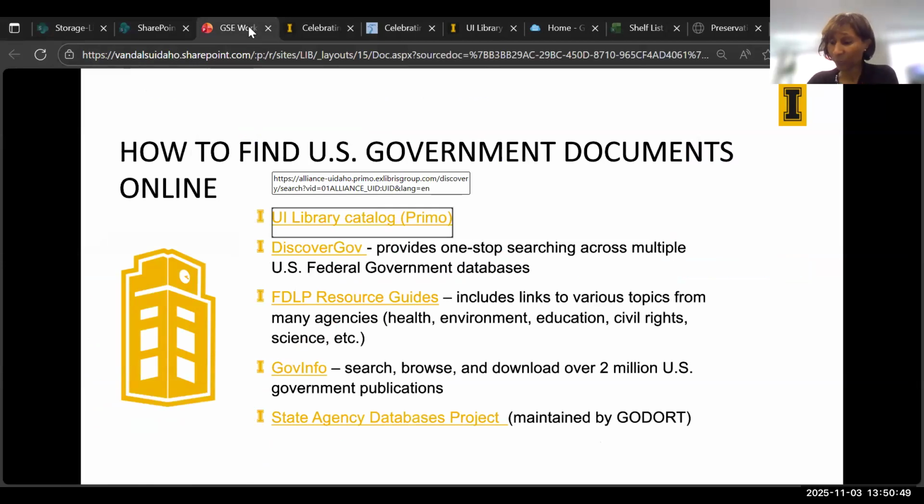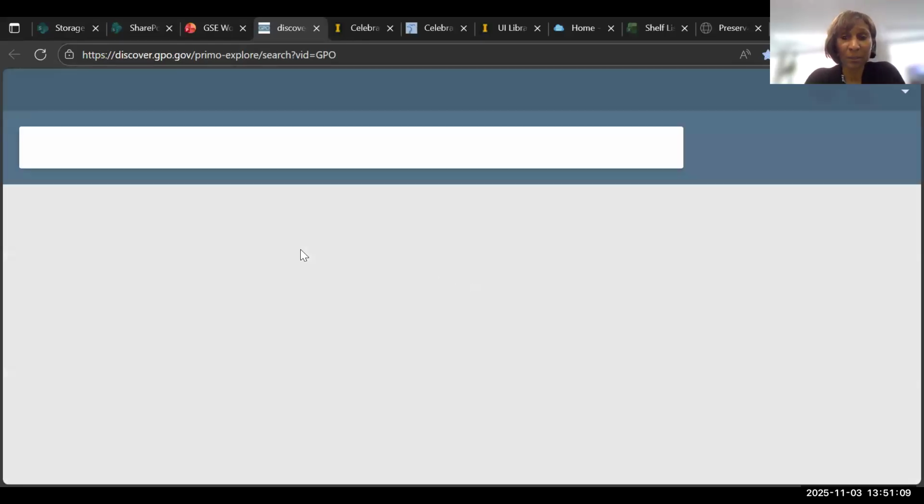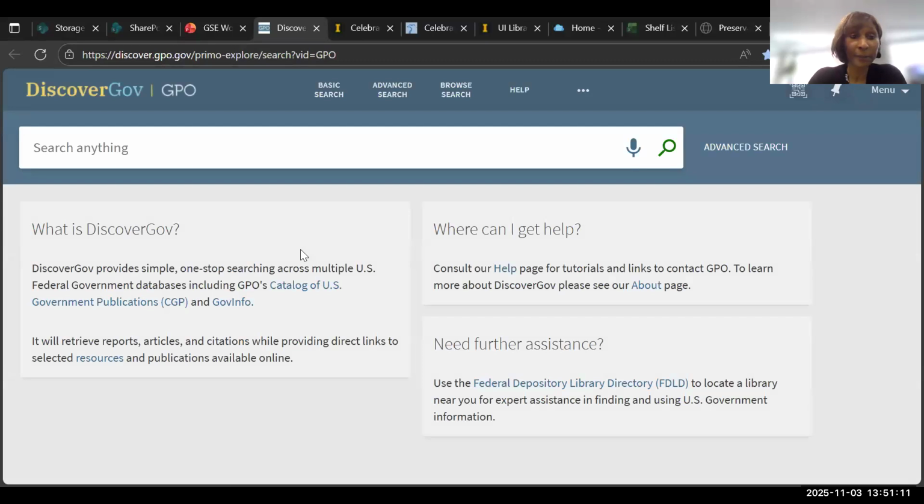Another good online resource for finding government documents is Discover.gov. It provides one-stop searching across multiple US federal government agencies' databases. It's kind of like an integrated library system database, similar to our catalog, where you pop in a search term in the search field here.